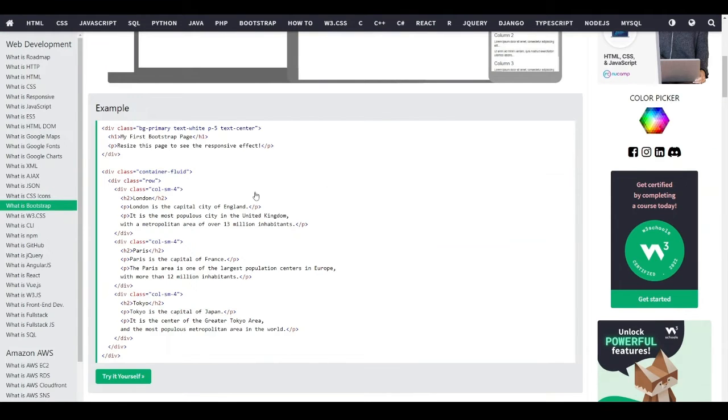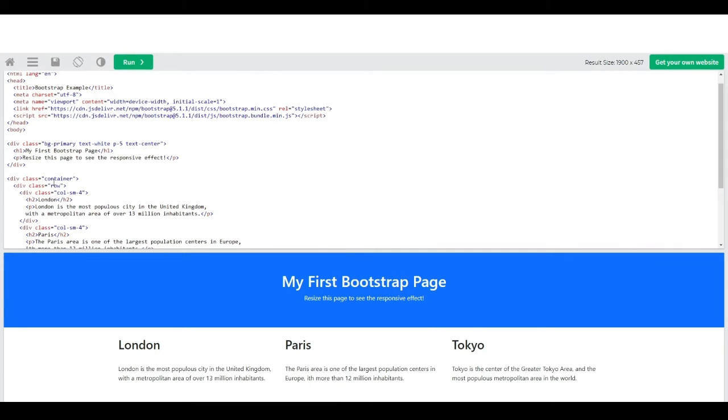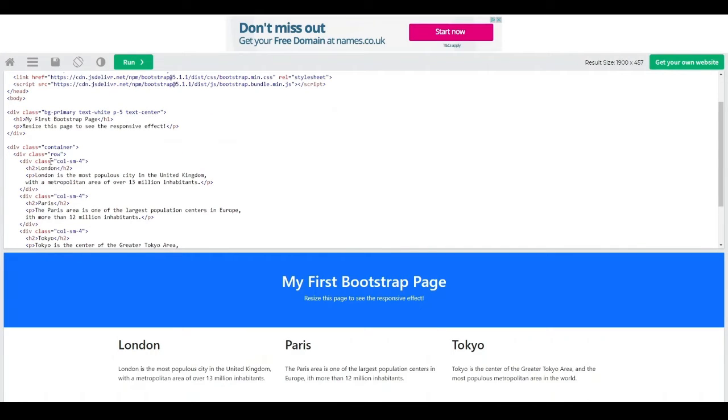It uses things like container classes. The container class is one of the most important Bootstrap classes, and it's what provides the margin, padding, alignments, and more to all the HTML elements. You can see within this code here, everything is within a class called container. Within the class is all of the rows and all of the columns, and then within those is where you put the element tags, such as heading tags, paragraph tags, things like that.